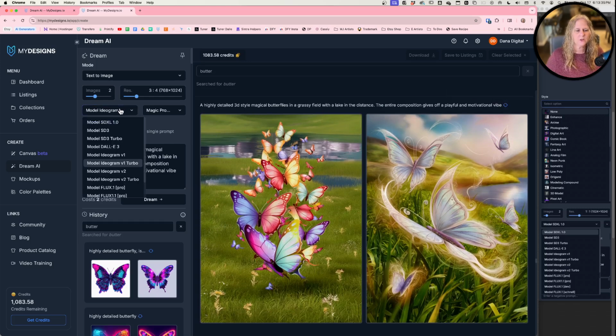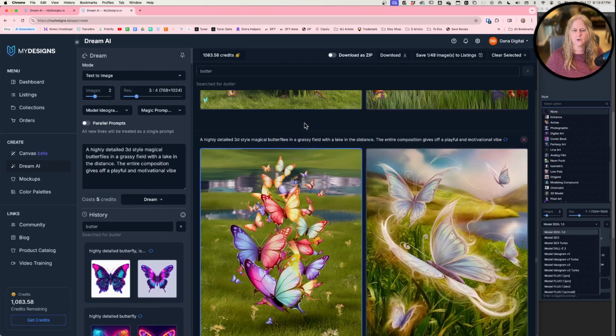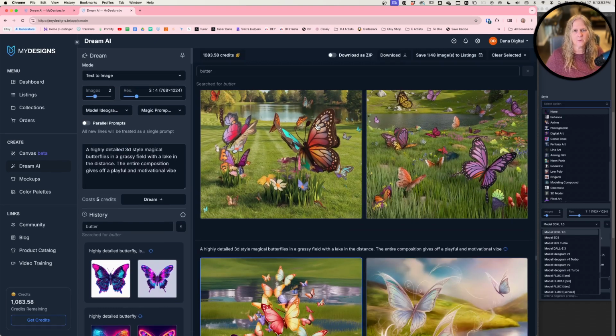So in this one, I switched over to the version 1 Turbo, which I guess is that Turbo there. And let's go back down and double check that this one is the version 1. Okay, good. So I did not lose track of what I was doing. And you know, when I just clicked on that image, it reminded me of one thing I probably should have said.